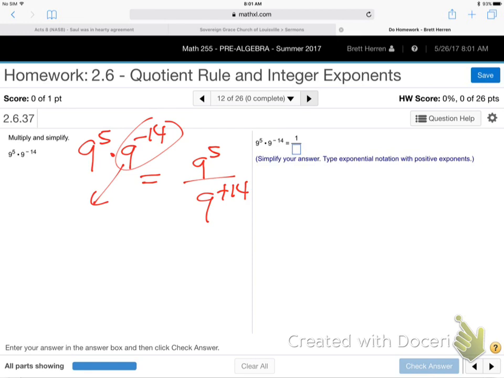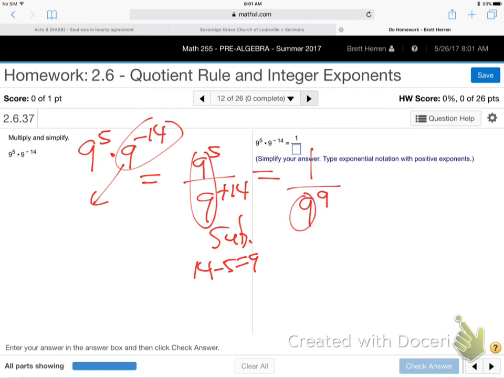Subtract powers, right? Remember, whenever you're dividing bases with powers, you got to subtract powers. Now, where's the bigger power? So where's the answer going to end up? On the bottom, right? So I'll subtract now. 14 minus 5, 9? And what do you put on the top when there's nothing left on the top? 1. Always a 1. 1 over 9 to the 9th. So I did 14 minus 5 is 9. So the base of 9 stays, and the power subtraction is also 9.